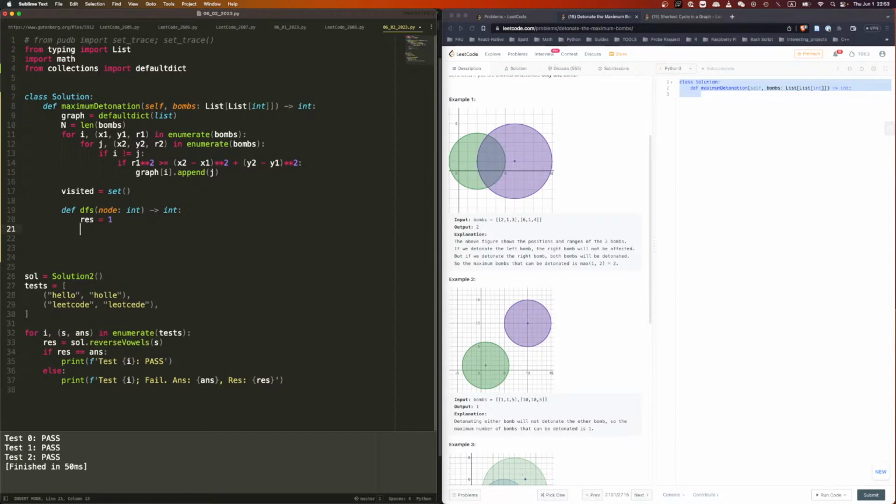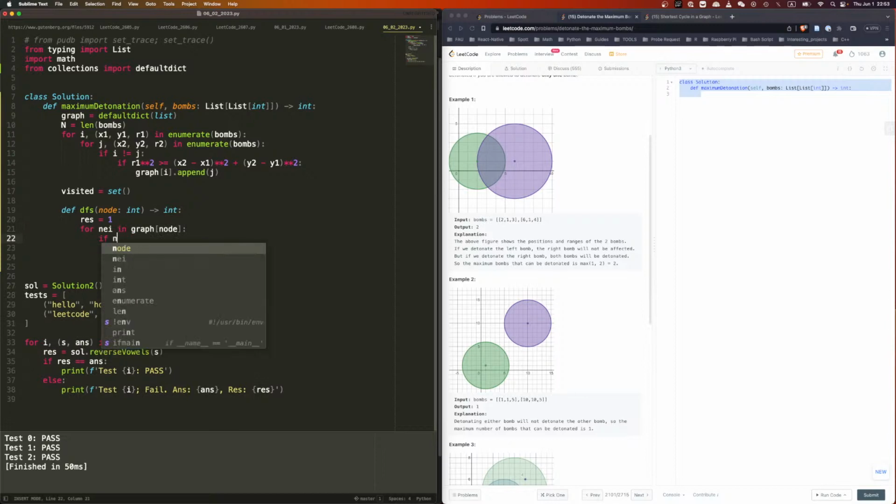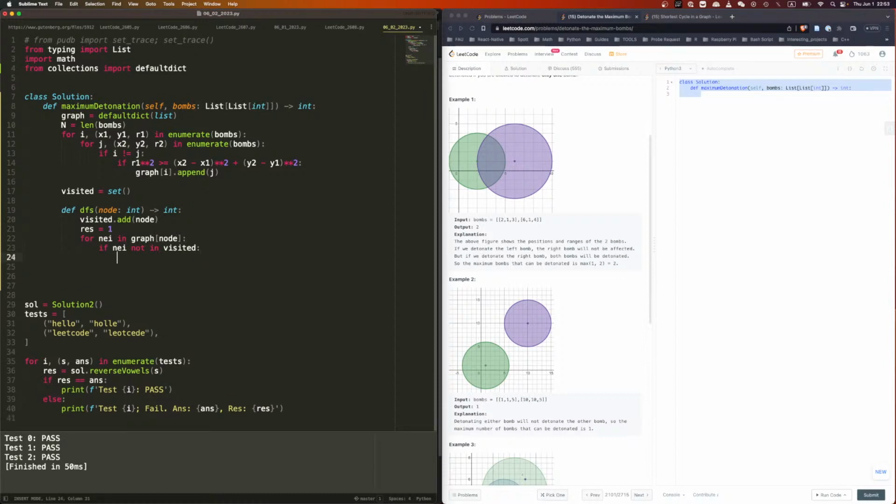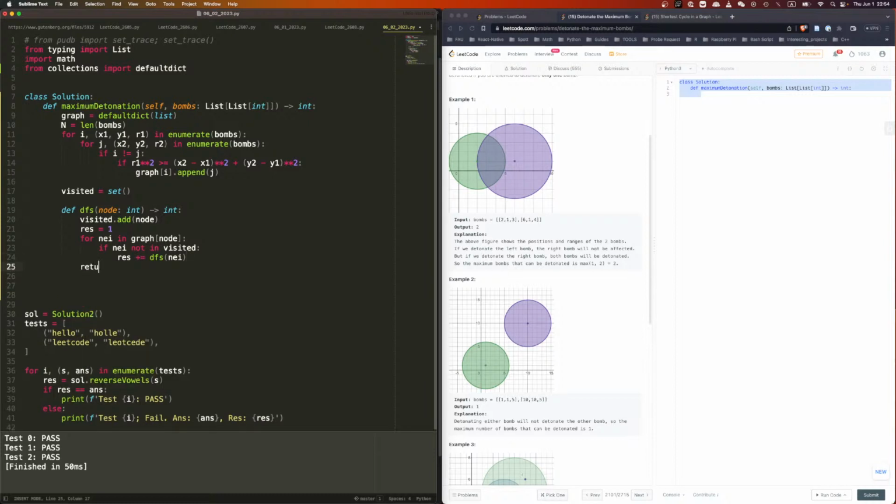Then for neighbor in graph node, I need to visit as well, visited.add node. If neighbor is not in visited, then we DFS the neighbor, and this gives me the largest the neighbor has done. Then res plus equal to this, the total number of nodes in the neighbor network. If the neighbor is in visited, then we don't do it. Then we return res.